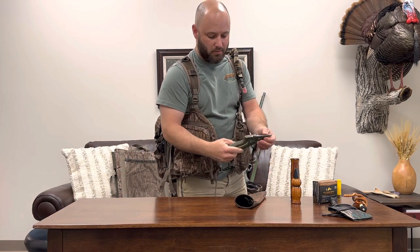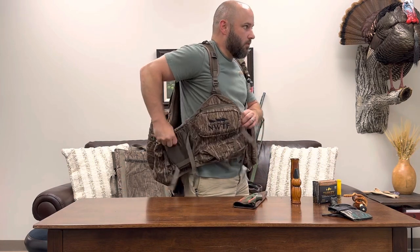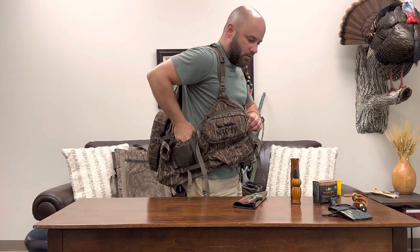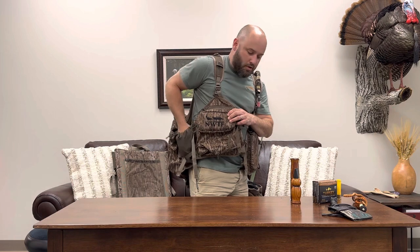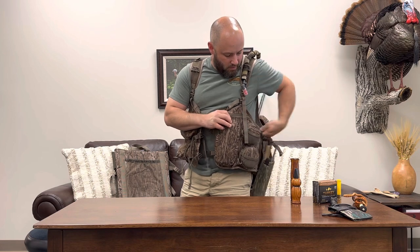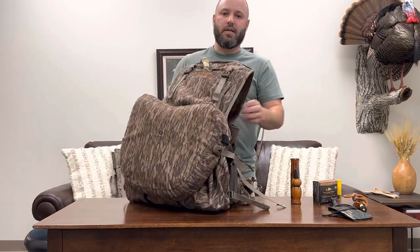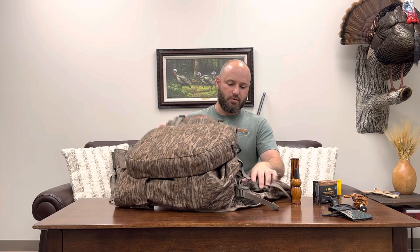The side pockets - I carry a pair of cheap Craftsman snips. They're red, and you don't want red while turkey hunting, so I spray painted them green. I've also got a rangefinder - it's important to have one sometimes. You're just not sure if it's 40 yards or 55, and it's good to know so you don't make a mistake and shoot too far. On this side I carry a little Joby tripod - my phone's sitting on it right now so I can't show it. The tripod is real handy if you do get a turkey and want to take a picture.